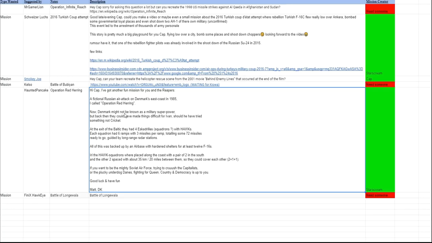Now, Denmark might not be known as a military superpower, it's not, but back then they could have made things difficult for Ivan, that's the Russians, should he have tried something not cricket. At the exit of the Baltic, they had four escadrilles with Hawks. Each squadron had six ramps with three missiles per ramp, totaling some 72 missiles ready to go, guided for long-range air radar.